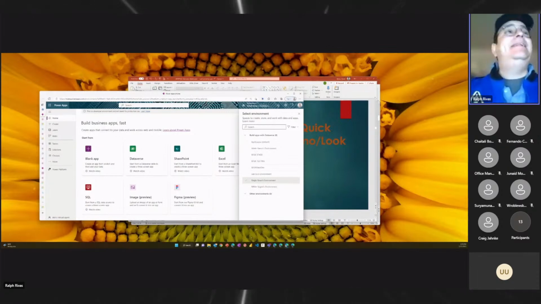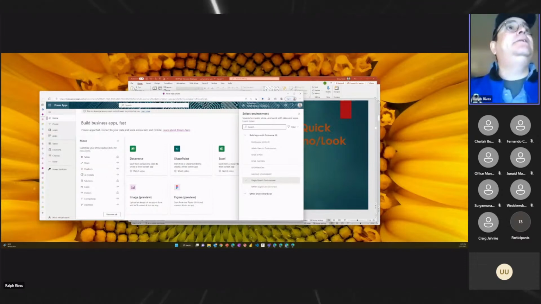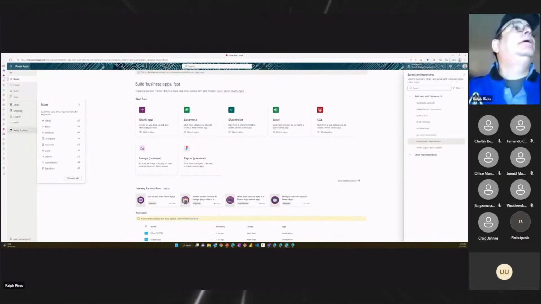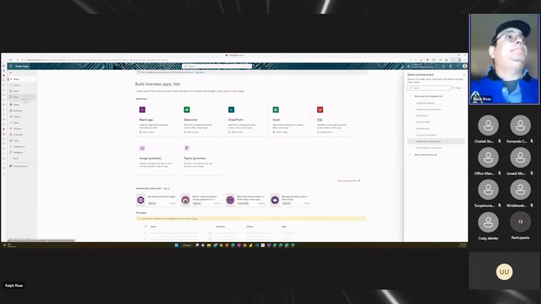What's important about that? Inside that environment, let's click on more over here, are all the things that you can do. In fact, let's make this taller. And as you can see, you have things like tables, flows, and even though we had Power Automate as a separate thing, you can actually look at their flows over here. Look at this. I'm going to pin this. This is, by the way, something new. This only just came up. Before, all of the stuff used to show automatically. So I'm just going to pin everything so we can make sure we see it. And you see there's some stuff you can't unpin because it's important to have. All right, and done. There we go. I'll unpin.